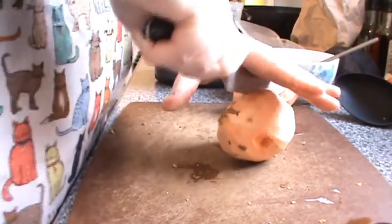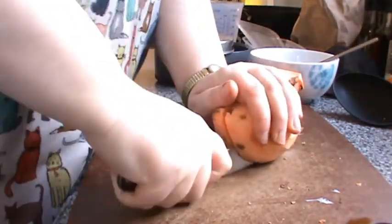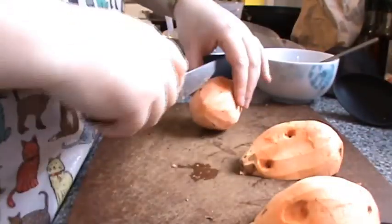And sweet potato is also a lot harder than a regular potato, so it could be worth getting a big knife out, but I started with this one now, and I don't really want to wash up another knife, so I'll manage from this point on.